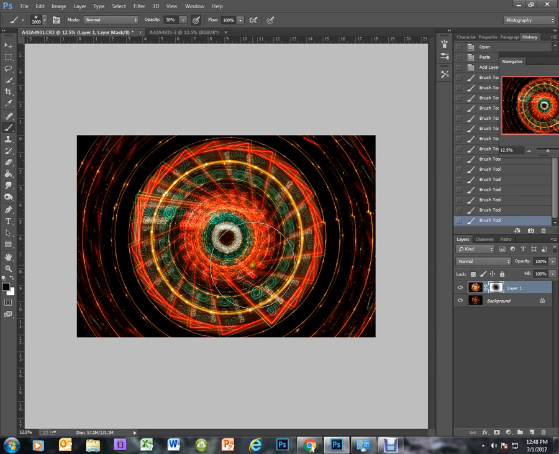I start to add in some of those details. If I want, I could reverse this, I put white over black if I want to put back in what I was doing.